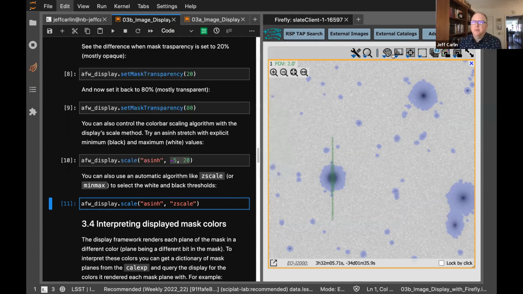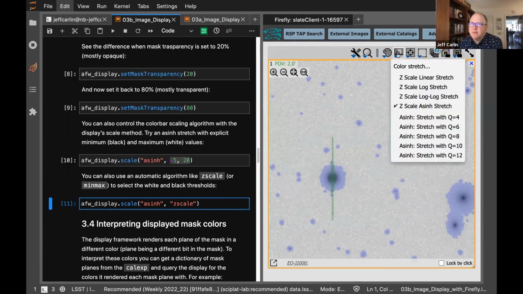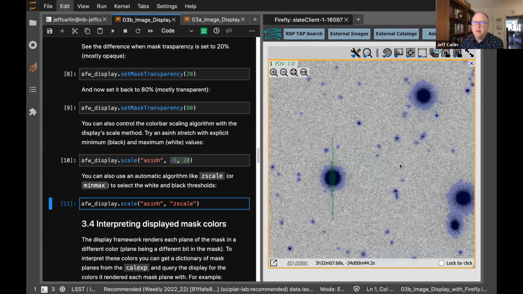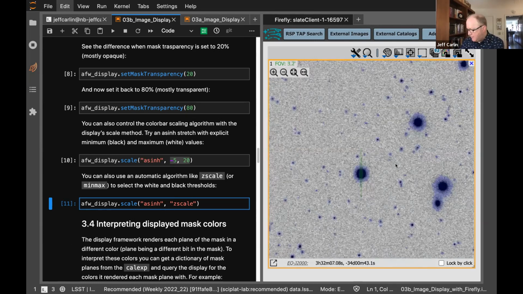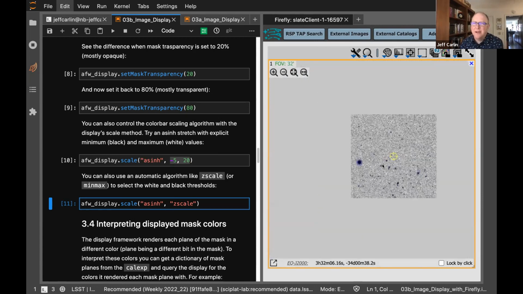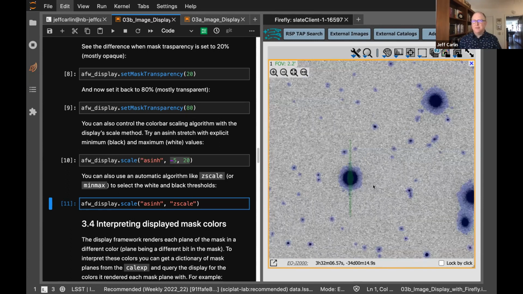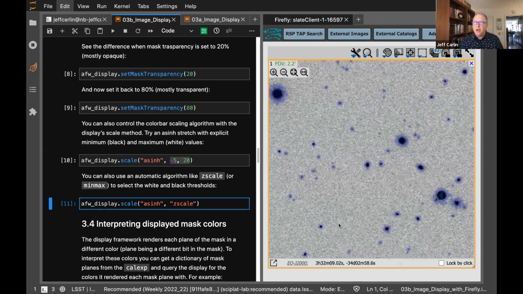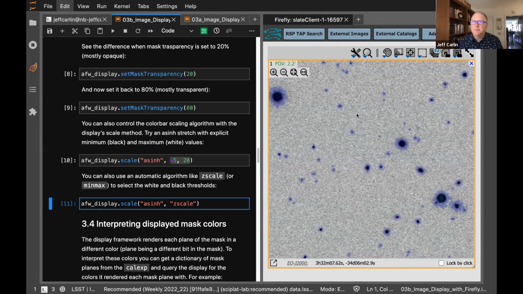And then the scaling of the image, that's this stretch drop down. If I open that, you can see I can change to a linear stretch instead of the asinh stretch. And we patiently wait, and there we go. We have a linear. And also, since I have a wheel on my mouse, I can just zoom in and out by rolling the mouse wheel, and of course you can grab the image with your mouse and move around in the image.